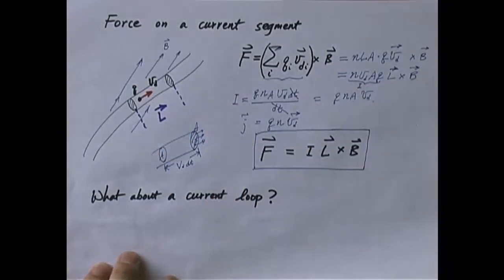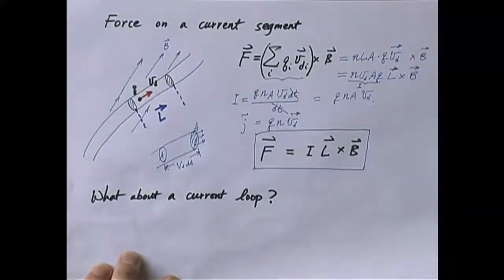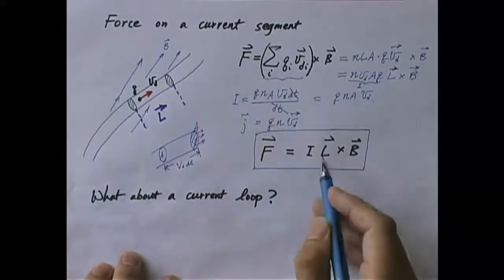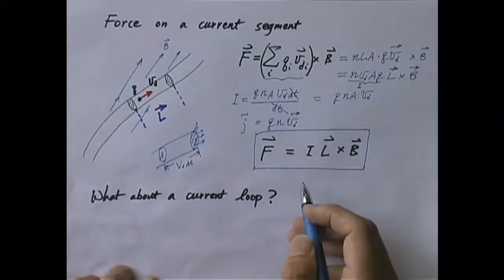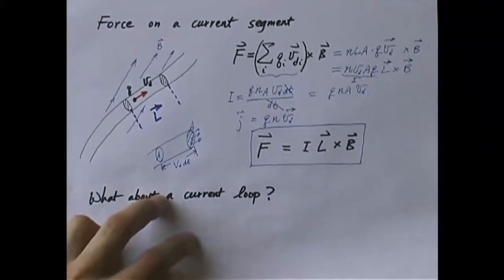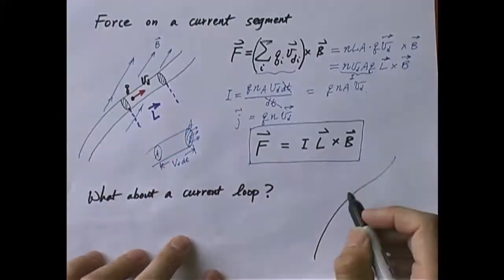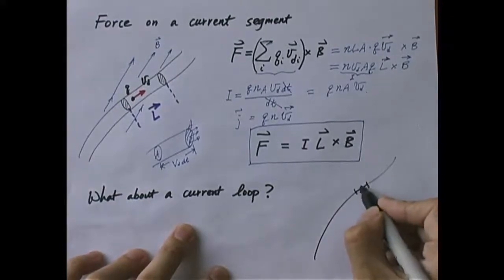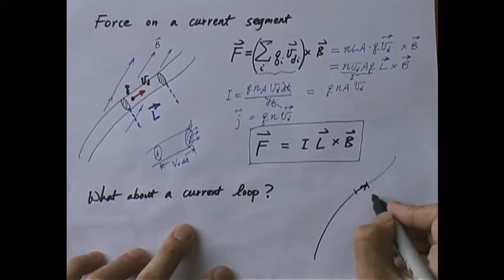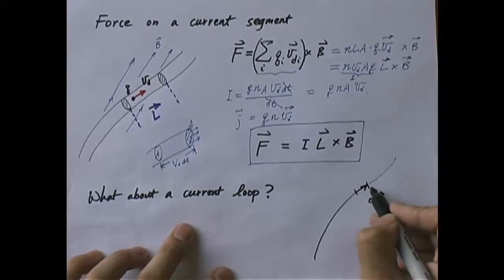Now, if the current flows in a curved wire, I have to be careful about it because I'm assuming here it's a straight wire. It may not be a straight wire anymore, and so you have a segment like this. So what I'm going to do now is define an infinitesimal value of L, in other words, dl. In fact, the text will call it ds. It's the same thing. What is the magnetic force on this little segment?